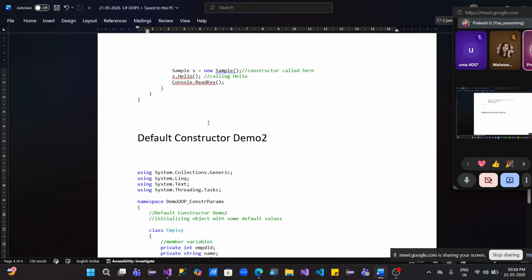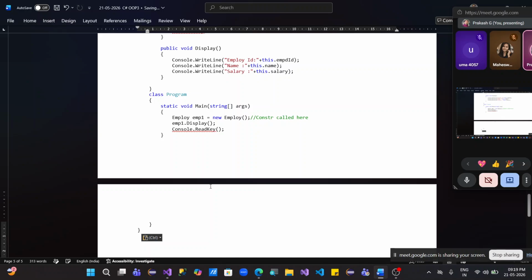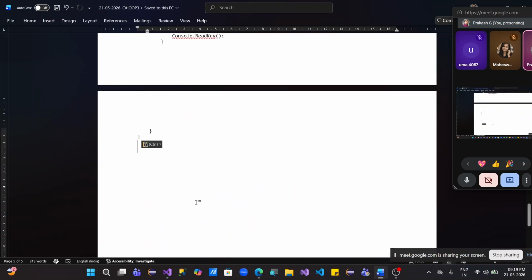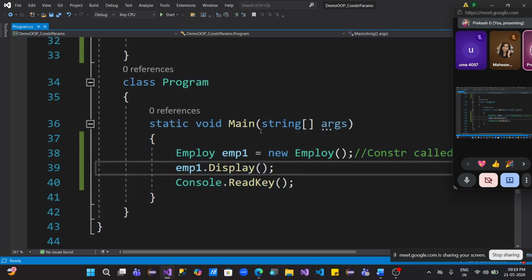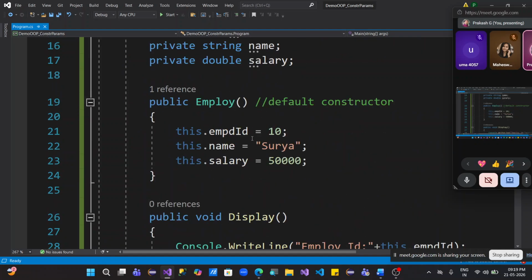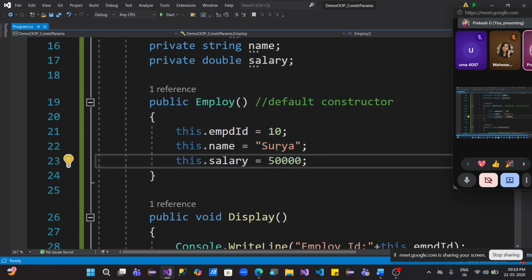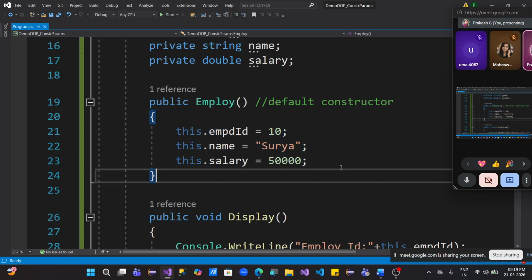But when it comes to the constructor, the pure purpose of constructor is just to initialize the object of the class, not for the sake of showing messages or writing business logic, adding two numbers, calculations. Do not do any job. So constructor is exclusively meant for initializing object with some values. It can be our own values or default values, whatever you want to give, you can give it.